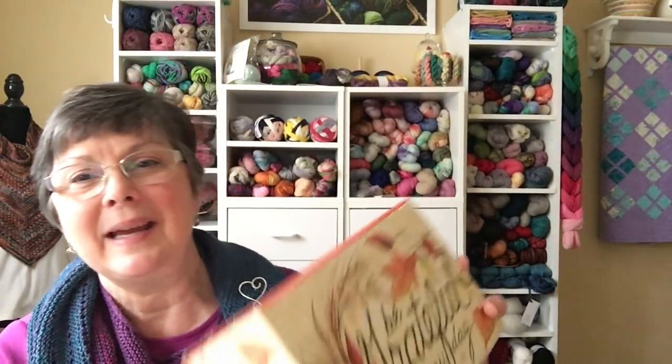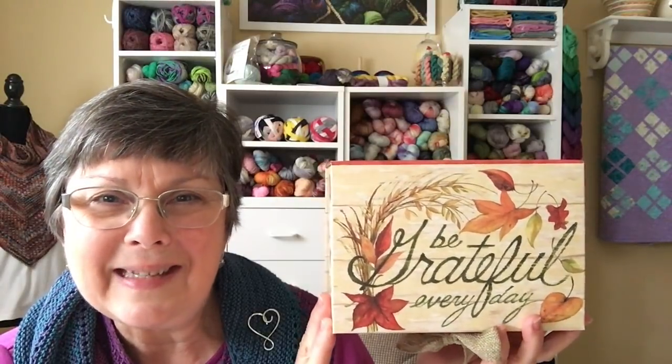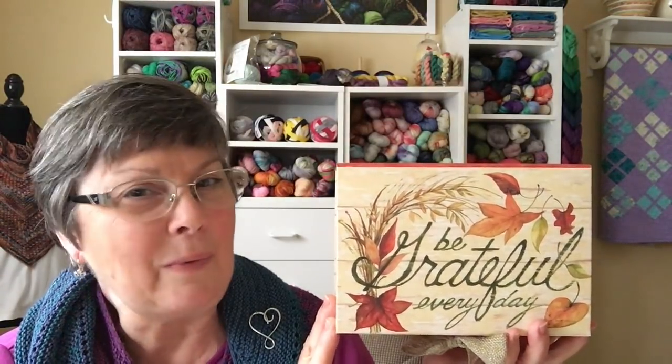And my word of the year is going to be grateful or gratitude. I want to be very mindful of being more grateful every day for everything that I've been blessed with. I usually have trouble with these words of the year. I don't even remember what mine was last year. I thought about it and came up with this, and then I just didn't pay attention to it because something kept it from being present all the time in my mindfulness. So this year I'm going to try and be very mindful, and I have this little box, and I'm going to sit it in a prominent place to remind me that that's where I want to put my thoughts every day. And one thing I'm very grateful for is having the podcast and so many nice viewers who have followed along this year with me since I started.